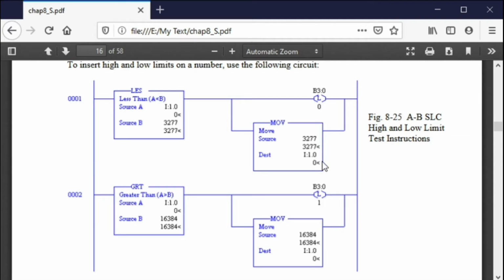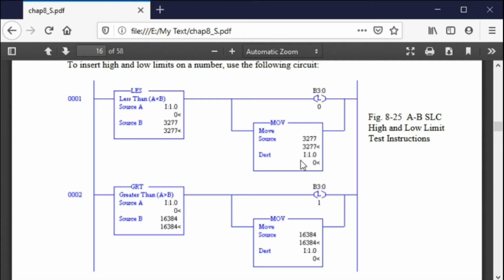So basically this lets you say, okay, I've got a variable that's coming into my program, and if that variable goes higher than the maximum value that I want in my program, I peg that number at the highest value. And I set an alarm. So I go out and find out what that problem is. But I don't let the number creep above my highest value, because I don't know what the results will be in my program.